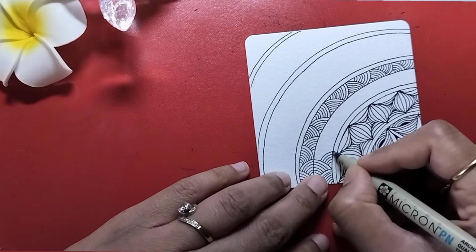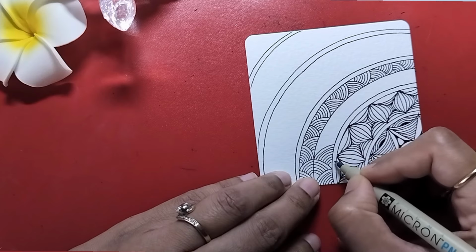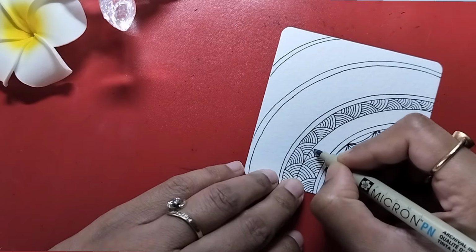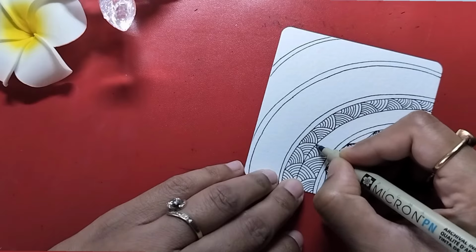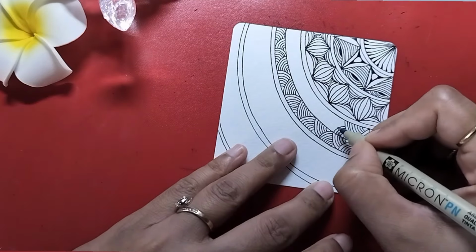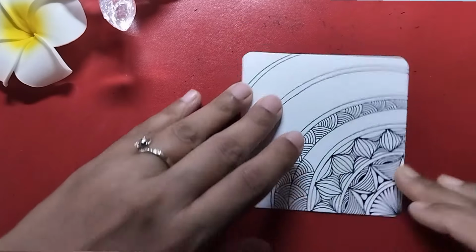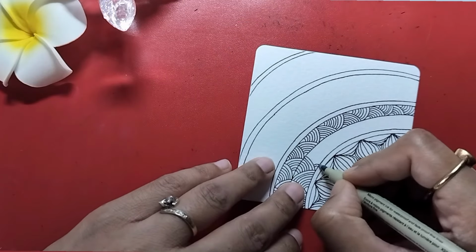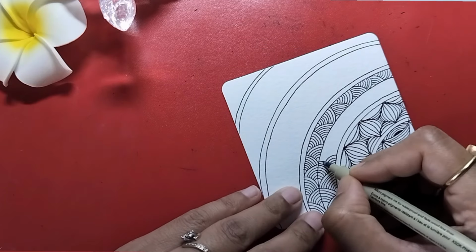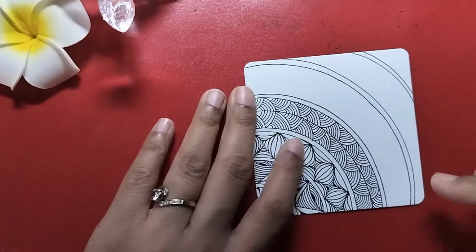Even if you don't do that, it's fine. No issues. Yes, so I'm going to extend this a little more, probably one or two more. Take your time. So completed drawing my shattuck.